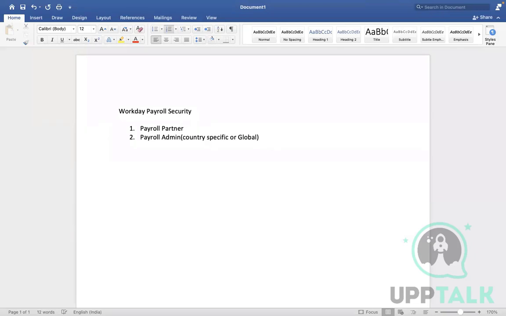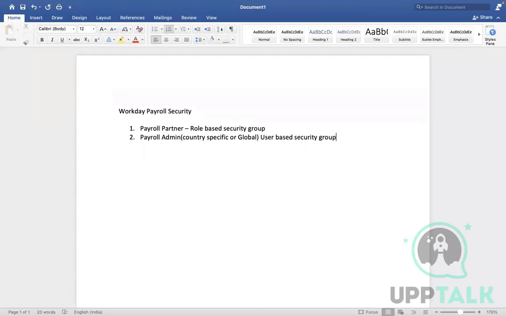Payroll partner is a role-based security group. Payroll admin is a user-based security group. What do you mean by the difference between role-based and user-based?